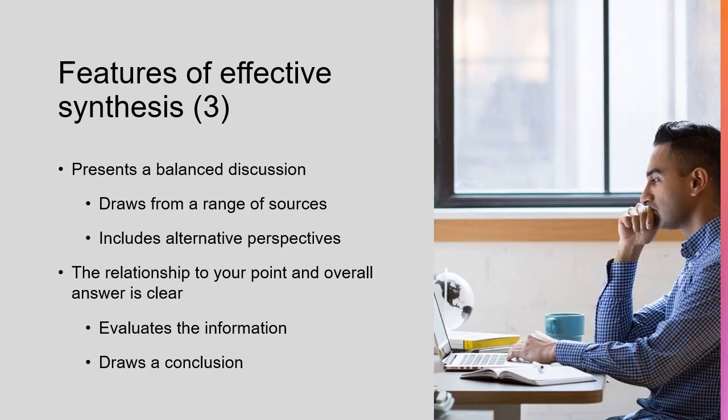An effective synthesis also presents a balanced discussion. Note that I didn't only present one definition or present two that were essentially the same. I used more than one source intentionally and chose examples which illustrated the range of features which define synthesis, so that they could be directly compared. And finally, it should always be clear what the relationship is between the points you're making and the sources you're drawing from. And like any other point, it needs a conclusion.